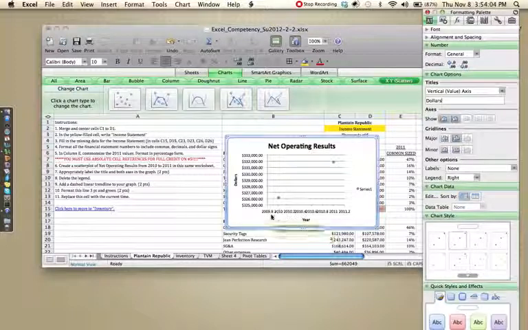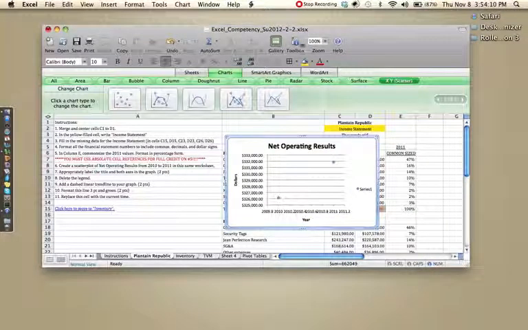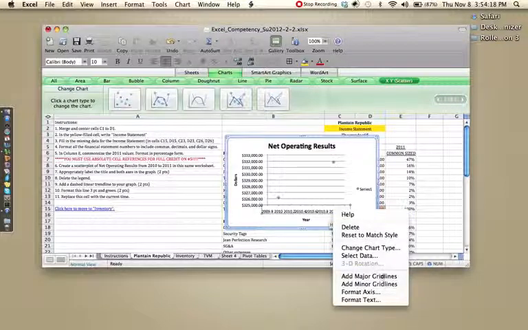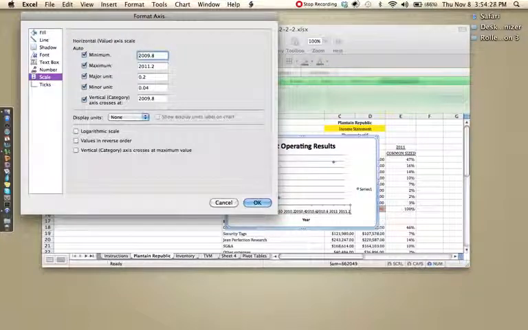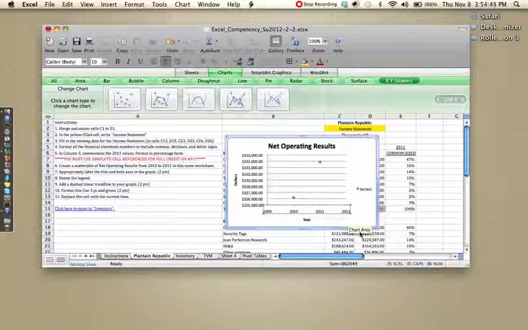You'll notice that the years are still in decimals. So to fix that, I'm going to close out of my toolbar. I don't think you have to, but just to keep the screen clean. I'm going to click the horizontal axis until a box like this shows up. Then I'm going to right click and click Format Axis. This menu should pop up. Then I'm going to go to Scale and make sure the major unit is 1, not 0.2. Otherwise it'll go 0.2, 0.4, 0.6, 0.8, and that's not what we want. We want it to go 2009, 2010, 2011, etc. So I'm going to make sure this is a 1 and click Enter. And then those 4 dates should pop up.